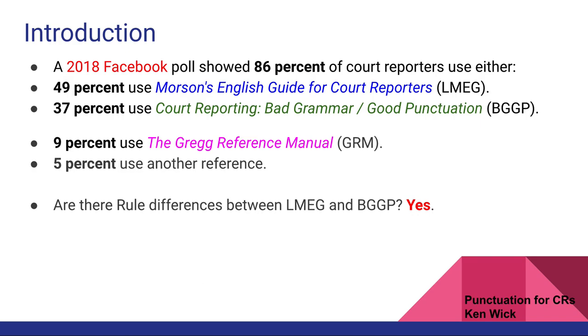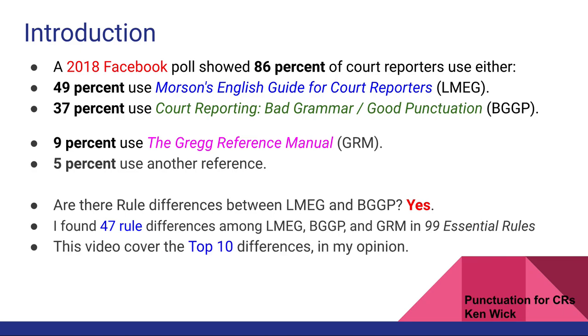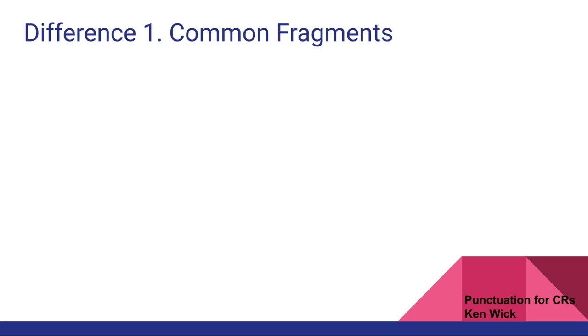The answer is yes. I went through my book, the 99 Essential Rules for Court Reporting, and I found 47 differences just in those 99 rules. Both LMEG and the BGGP have a lot more rules, so I suspect there are a lot more differences. But this video is just going to focus on the top 10, and it's the top 10 in my opinion. So let's get started with the top 10.